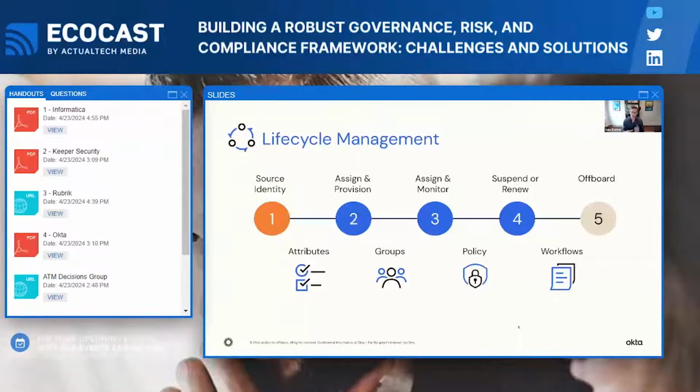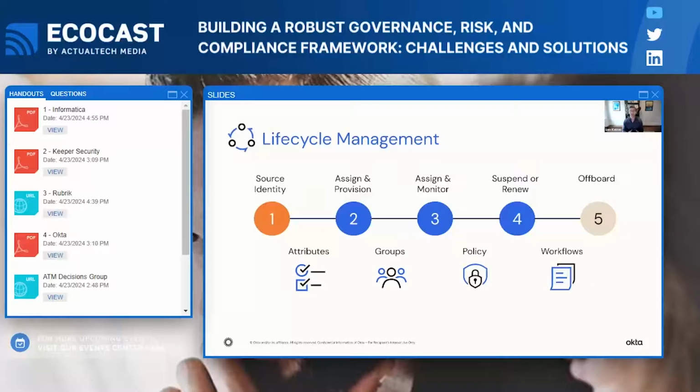And lifecycle management is all about creating a single source of truth for all of your identities, centralizing them. And core to that is being able to have a universal directory, in our case, that takes in a ton of different identity resources. That can come from HR systems, that could be Workday, that could be something like Bamboo HR, to Active Directories or any other LDAP or even CSV files that you have. So we centralize all of those identities within Okta. We attach attributes to those identities, map them. That allows you to create groups and policies, ultimately enabling you to automate the provisioning and deprovisioning of users.